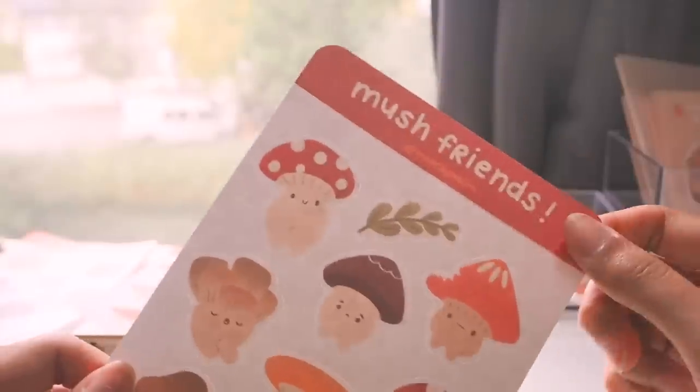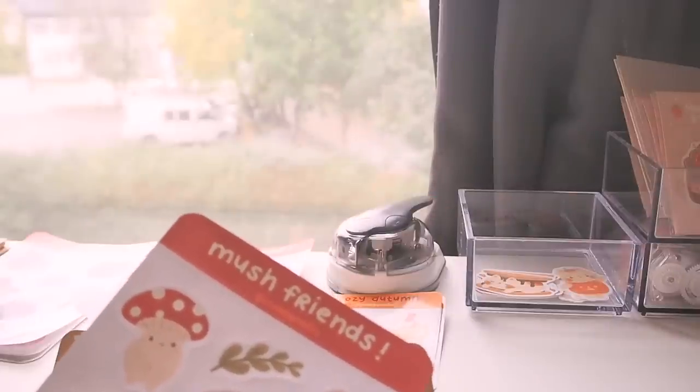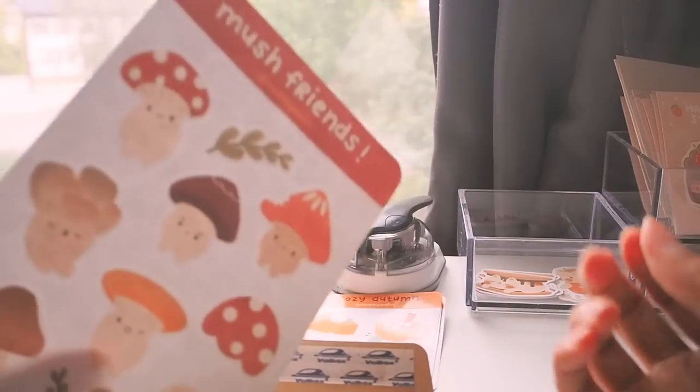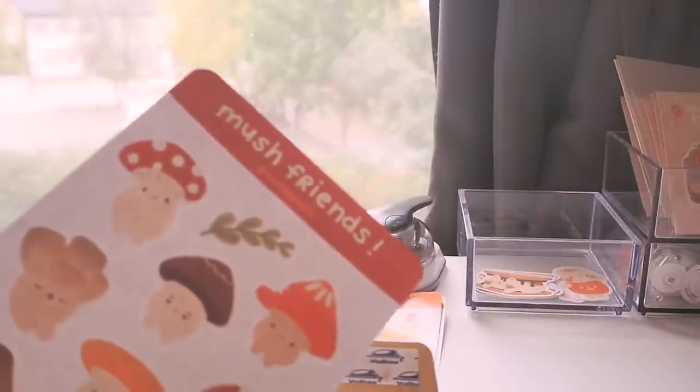So I printed out around 20 of these Mush Friend stickers, and all of them were printed on the wrong side. I packed around 3 to 4 orders, and by the fifth order, I realized that the paper on this side looked more yellow than the one on this side, and I was like, that's a little weird. So I tried peeling the stickers, and that's when I found out that I had printed it on the wrong side.